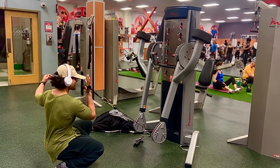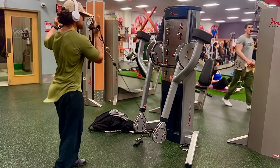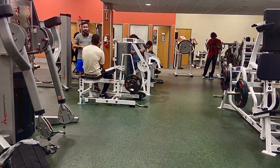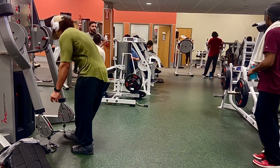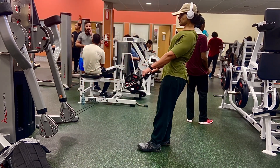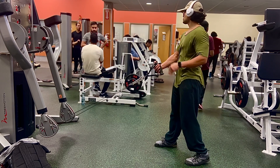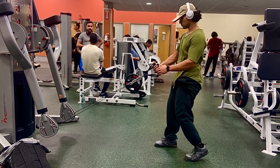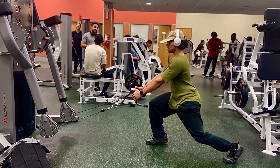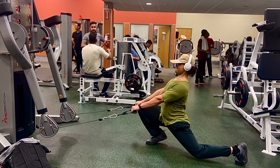I was going for somewhere between five to eight reps, and similar to the first exercise, did five sets of this. Today I wasn't really super-setting a whole lot. But if you want to play around with the rep range and the sets depending on how exhausted you are or what you're going for, that's completely fine. These are just some cable exercises you can throw in to spice up your workout, or use as an entire workout.